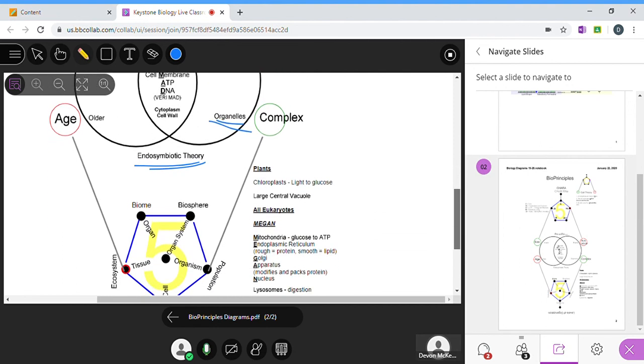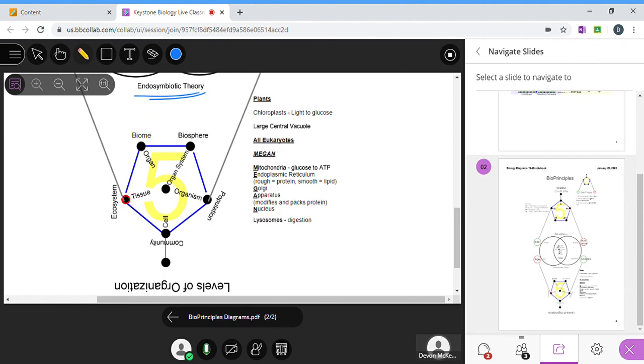And to finish up this lecture, the last thing are simply the levels of organization. Going from small to big, we start with cells, the smallest living thing. If you have a group of cells doing the same thing, working together, they're called a tissue, if it's the same type of cell. If you have a group of tissues all working together for the same function, it's called an organ. If you have a group of organs all working together for a living thing, it's called an organ system, and that living thing is an organism.